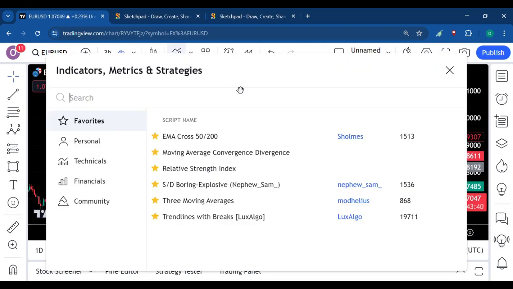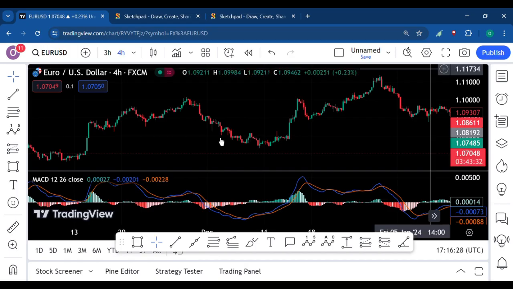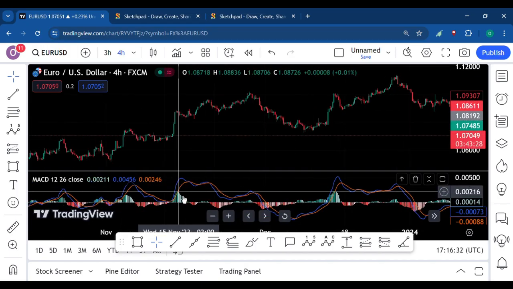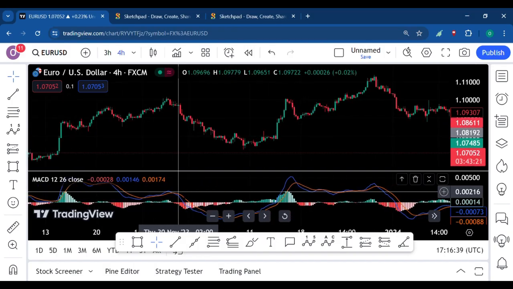So the next indicator that we are having is MACD, moving average convergence divergence. So this MACD, I don't want to go deeper into it. It does similar work to EMA cross 50 100, but with a little bit of volume added to it.